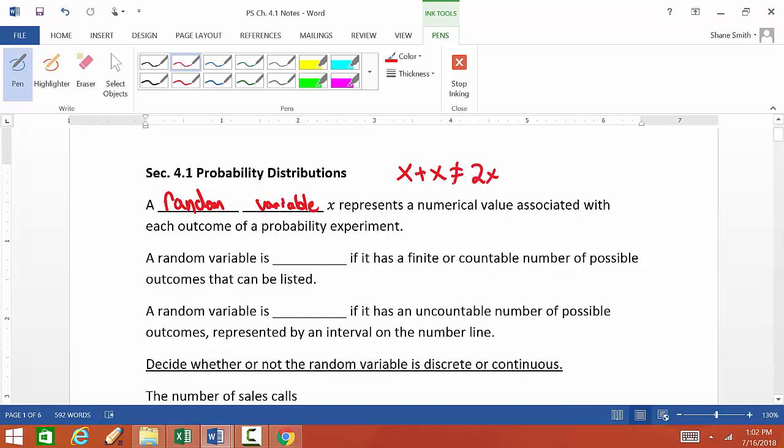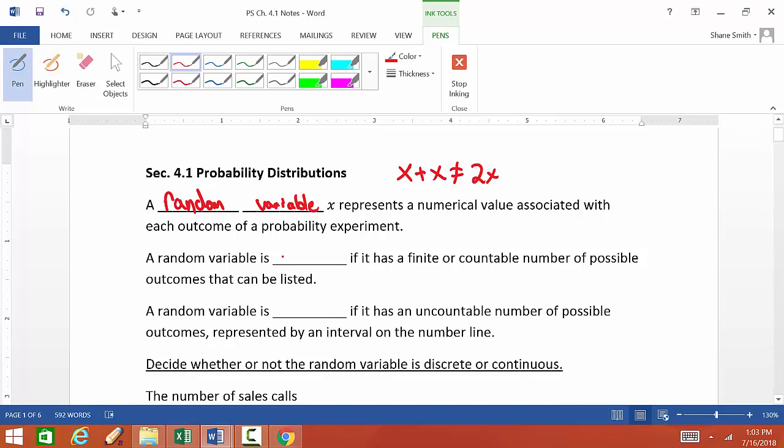The simplest way I can describe this is, let's say you're rolling a die. If x represents the number on the die roll, it's an integer between 1 and 6. The first x might be a number between 1 and 6, let's say it's 2, but the next time you roll the die, it does not have to be the same number. It could be 3 or 4, so it doesn't necessarily equal the first number you got doubled, or 2 times that amount. So random variables are treated differently for that reason.